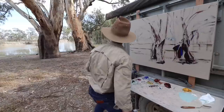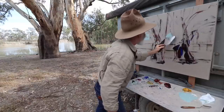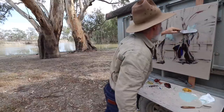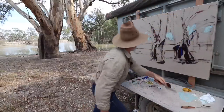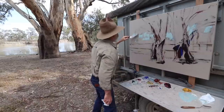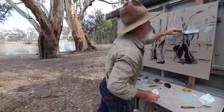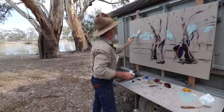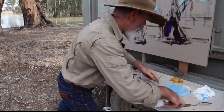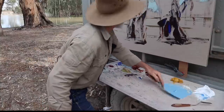Cobalt blue, yellow ochre. Let's just have a look. I'm leaving patches, obviously, because it's going to be foliage as well there. All right, let's just go up a notch. We'll go cobalt blue and white. So there's a bit less yellow ochre.